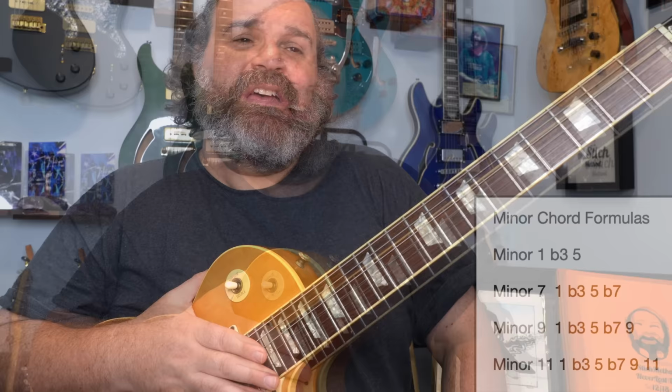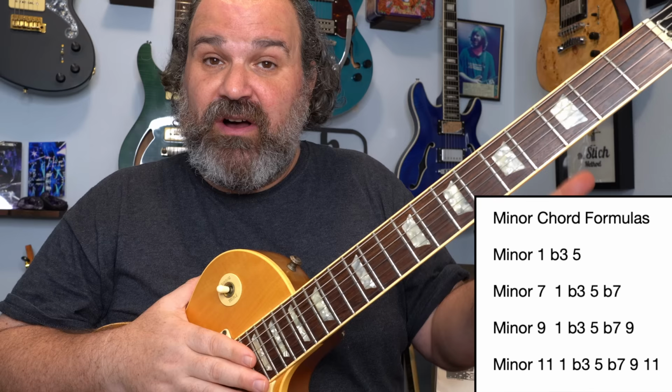Anytime you have the word minor or a lowercase m in a chord, it's going to have that flat three. You want to know that a little m or minor always means it has the flat three, so you can start targeting that later as we go through this course. And so we have a minor chord: a one, a flat three, and a five. You can have a minor seventh chord: 1, flat three, 5, and a flat seven.